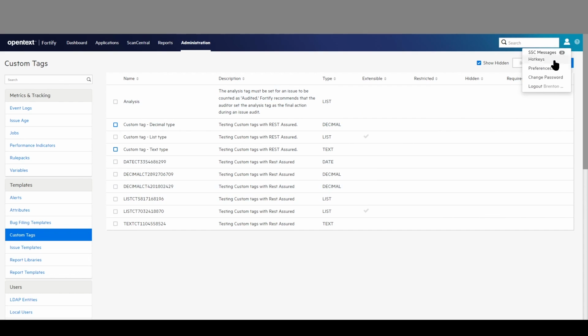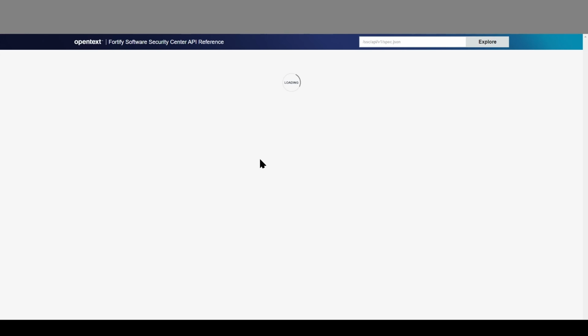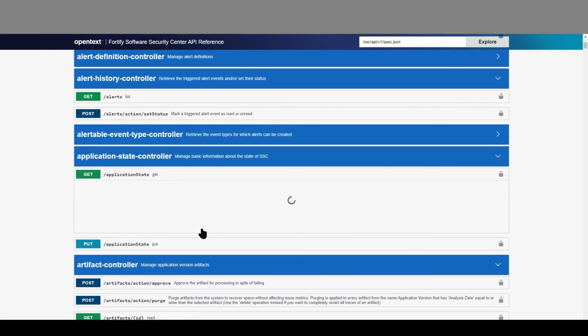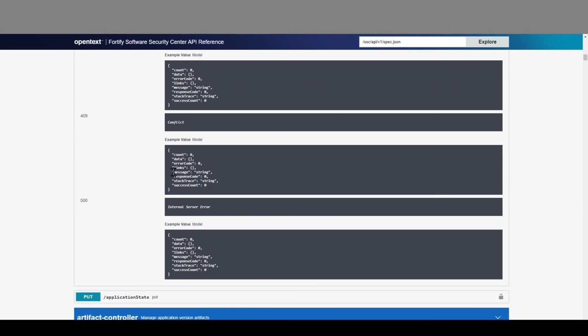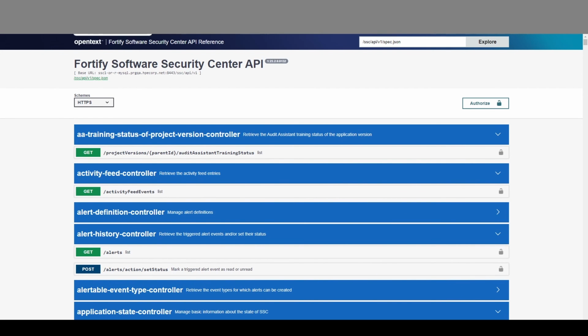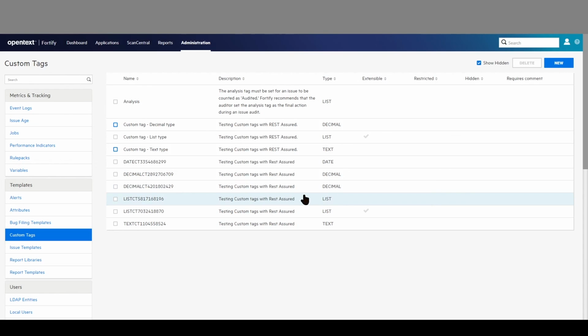The only other thing I'll show you, since I mentioned the APIs, if I go into the help here, we have a very strong API reference documentation where you can go through all of the different endpoints. It's a Swagger-style documentation where you can see all the different endpoints, what they are, drill into those, test them, play with them. A lot of different capabilities here with our endpoints. And so very configurable, very extendable for automation, for integration into your CI/CD pipeline. Fortify Software Security Center, very powerful. And again, with Hosted, all of this is made available to you, and we host that.